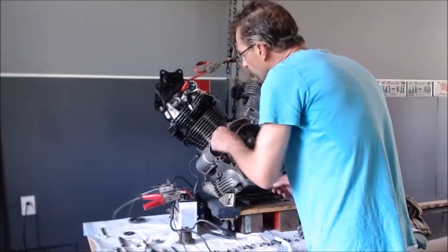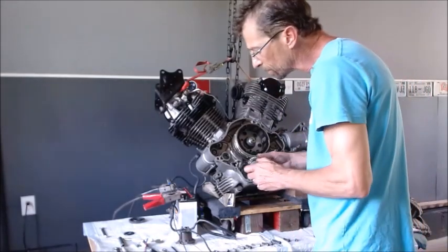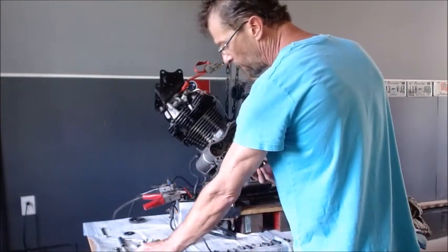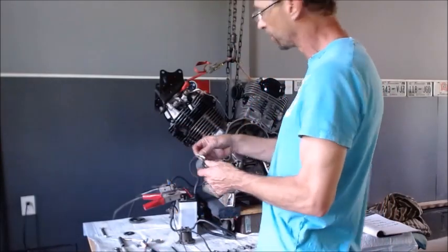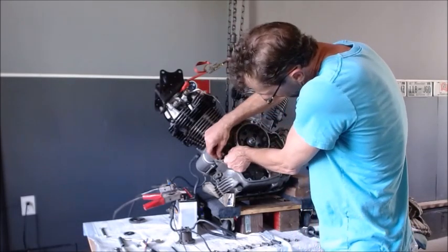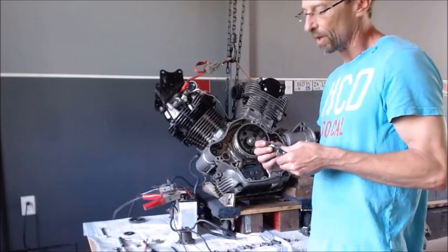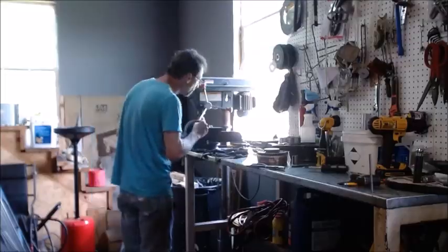So we're going to leave the short spring in there, and I'm going to keep this gear just in case this gear is different and it might throw off my study. So what I'm going to do is take this little clip and put it on there, and then make sure that it can still get in the groove. So it's going to be really close to dragging on those gears, but we shall see. So let me get this thing modified and hopefully we can clip that on there.